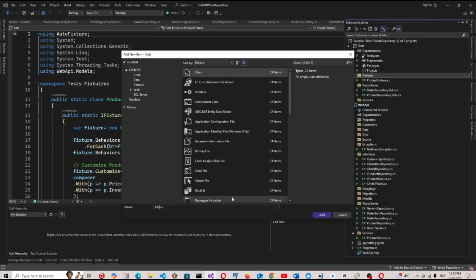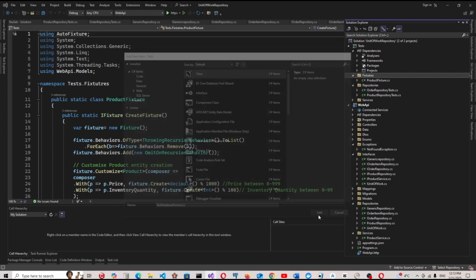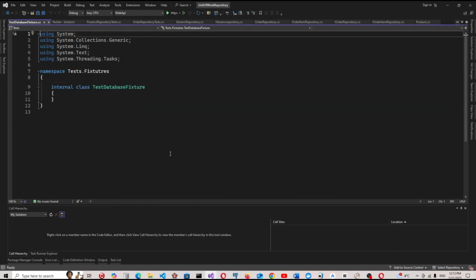We say the test is using this database fixture.